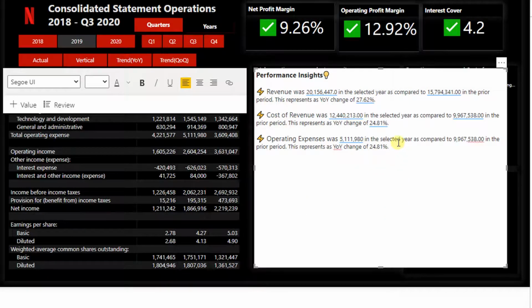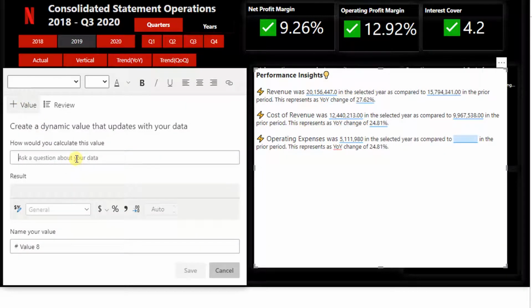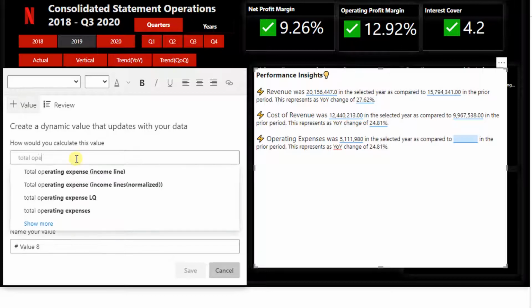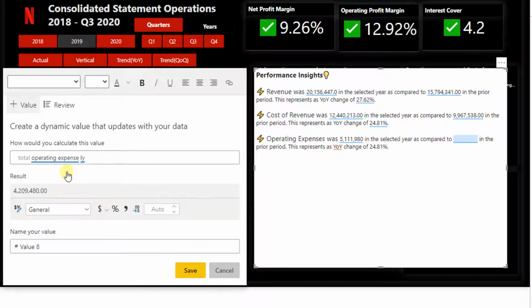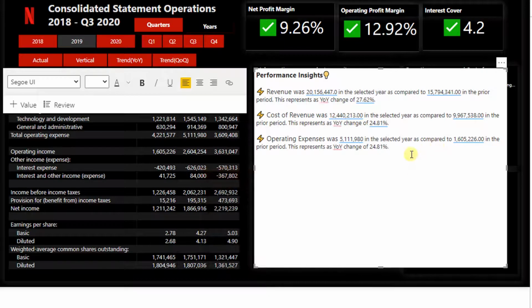Then we need to get it for the prior period. So I'm going to select this here, come to add value, and then look at the total operating expenses last year. We don't have that here. Okay, I'll pick this and then save it. Now we also have this here, which is giving us that.